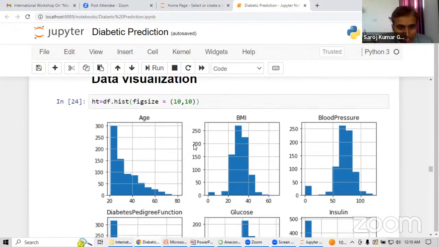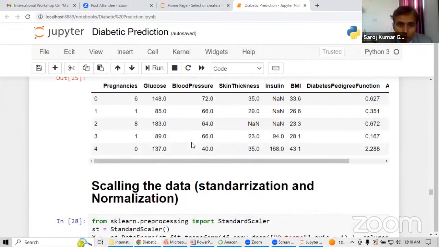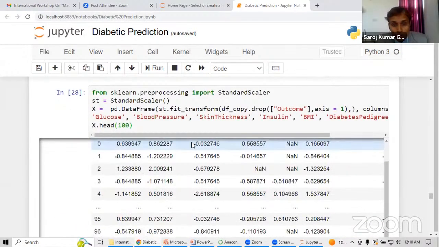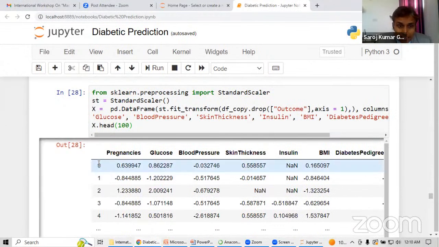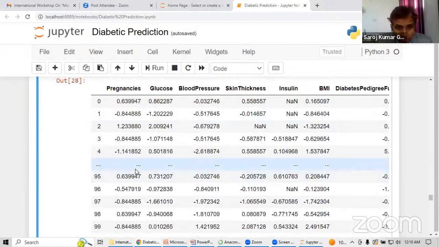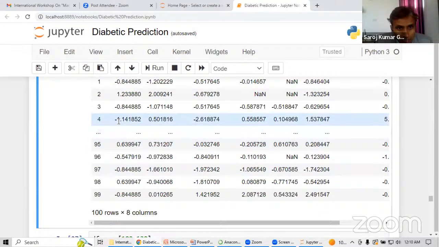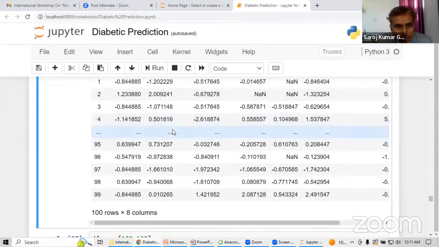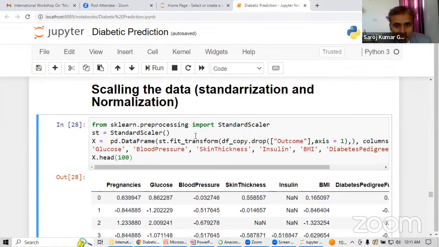These scaling techniques are very useful for all the research scholars and students who are doing this, because without scaling our data is not going to predict very correctly. You can see a huge difference between the values. If you see the differences between 1.11 and 0.5, there is no big gap, not many variations. So that's why the scaling is used. Here I have used only the standardization. You can use normalization also. I have not used it here, but I'll tell you about normalization.